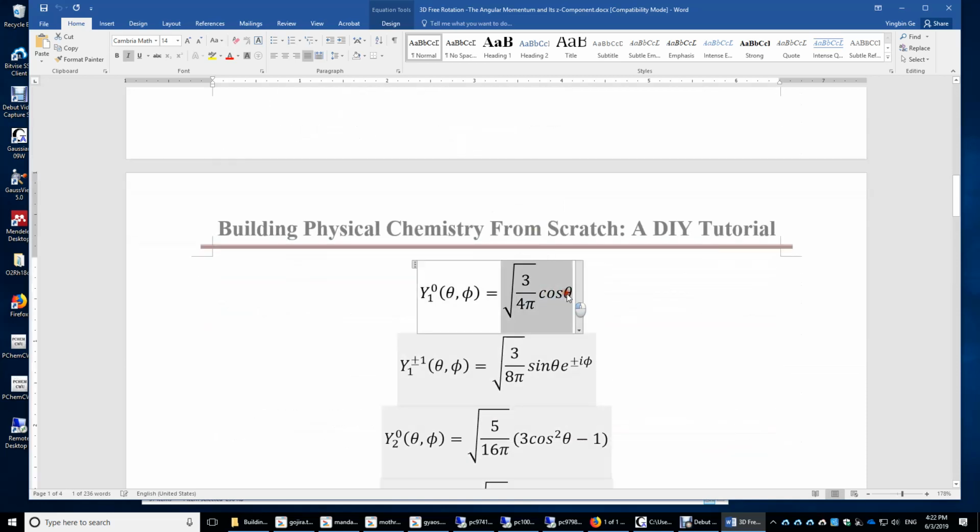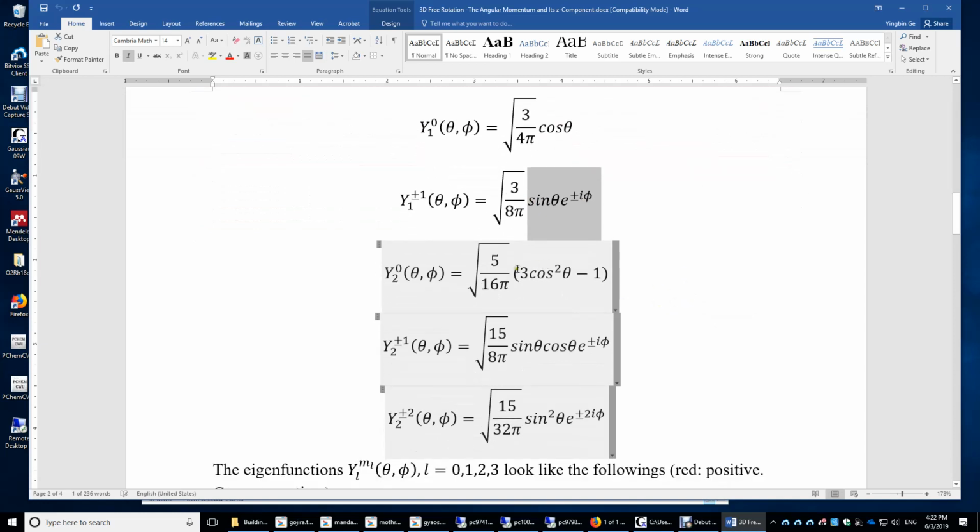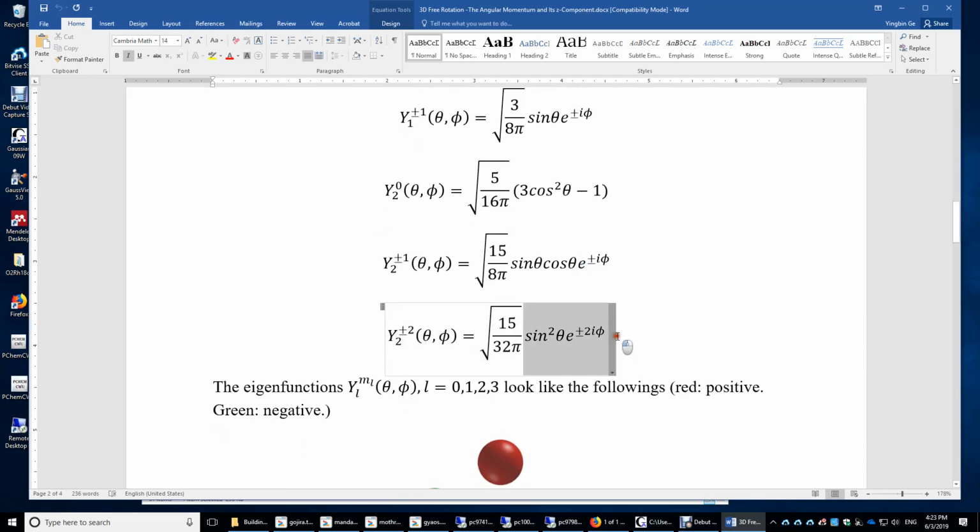And over here, this is actually just z over r. In this case, when r equals r0, this part is simply z over r0. That's just the 2pz atomic orbital. Over here, you are looking at the linear combination of 2px and 2py. Over here, you are looking at simply the 3d z squared orbital. Over here, you are looking at the linear combination of dyz and dxz. And this one is the linear combination of dxy and dx squared minus y squared.